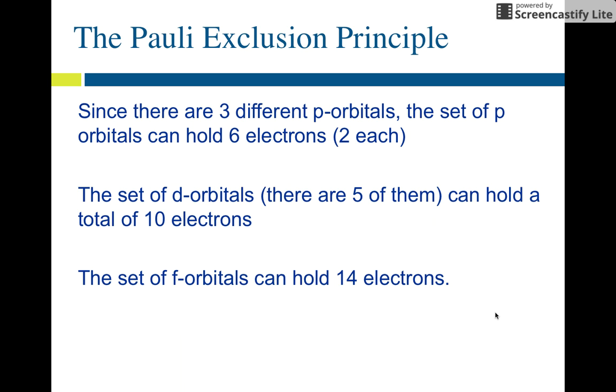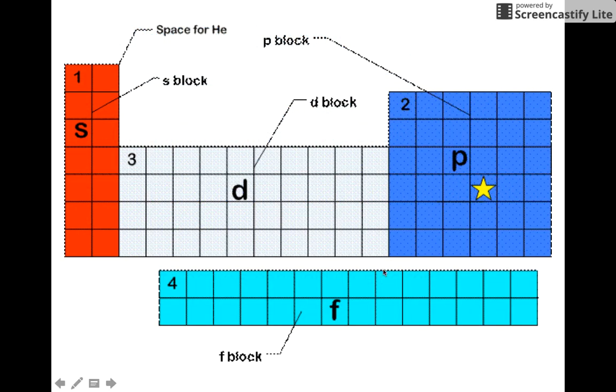The interesting thing is, this is related to the structure of the periodic table. You'll notice that on the far left-hand side of the periodic table, there are 2 columns together. These correspond to the s orbitals, where we can put 2 electrons in the s block. For the p orbitals, we can put a total of 6 electrons into the p orbitals for each energy level. So this p block is 6 columns wide. Similarly, the d block is 10 columns wide, and the f block is 14 columns wide.